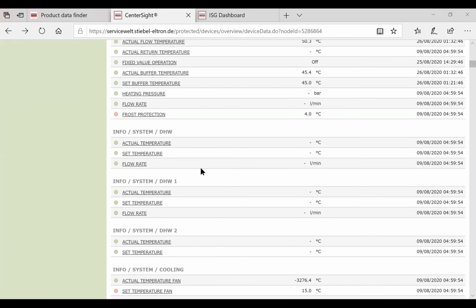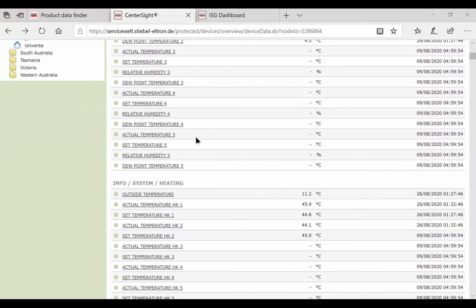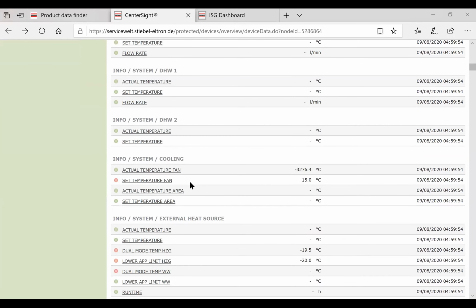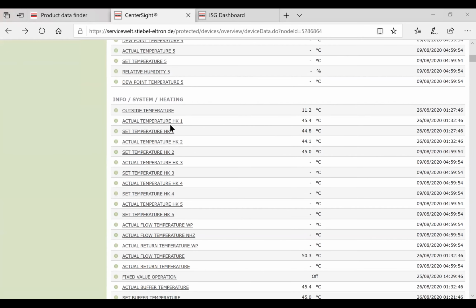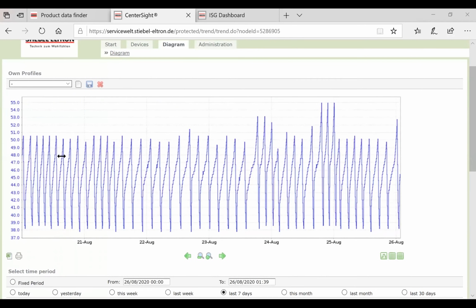Okay. Standard screens. I'm going to do a bit of troubleshooting probably in the next couple of sessions as well, Michael. Hope you can jump in. But if you can't, what I would normally be looking at, okay, I'd be looking at buffer temperatures. So I'd be looking at the actual temperature of the buffer, and we can see it's up and down, up and down, and up and down.